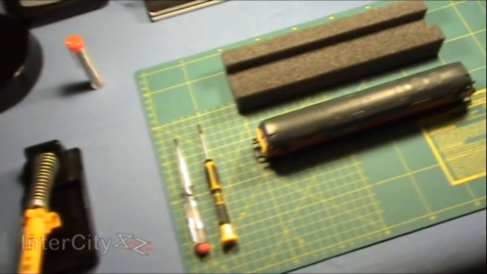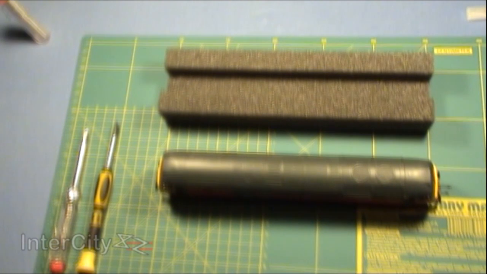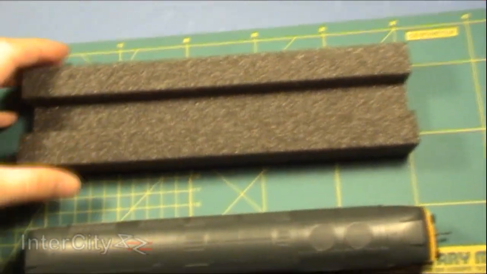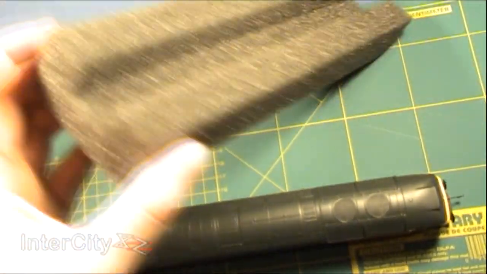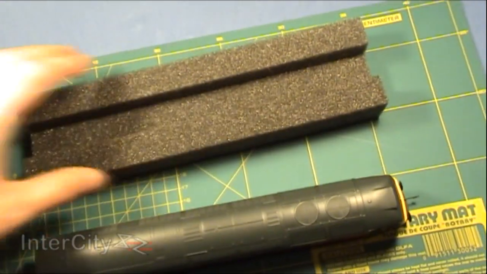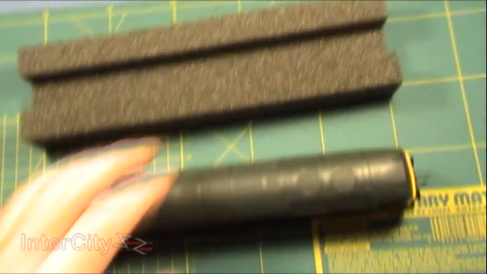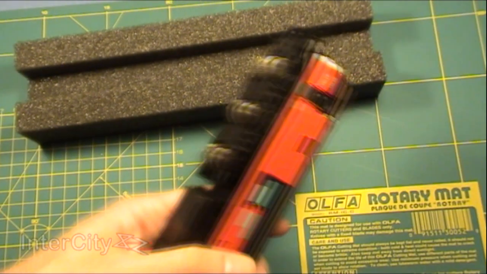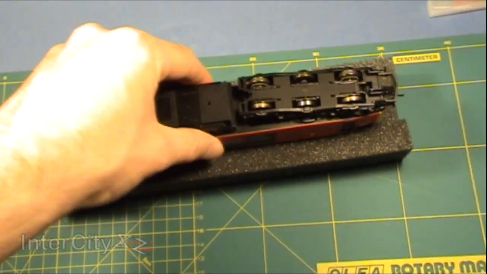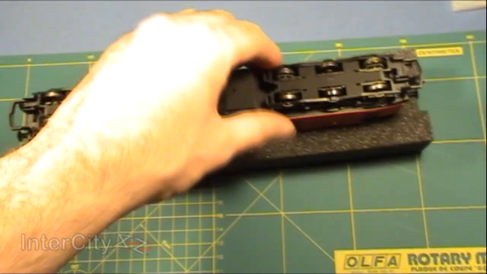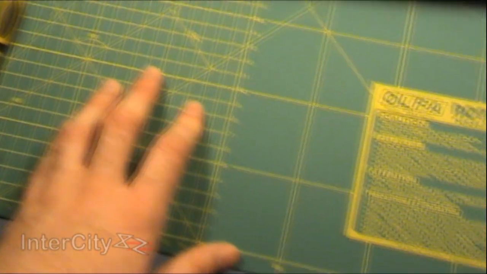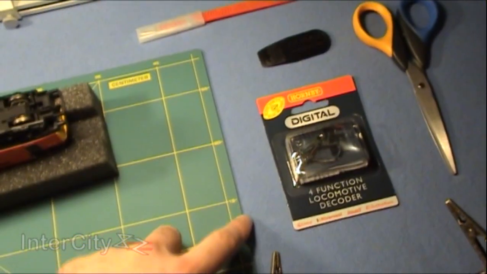Going back to the center, this useful tool by Pico is a servicing cradle made of foam. This allows us to turn the locomotive upside down and insert it, holding it steady without damaging or scratching it while we work. This is a craft mat to stop us from slicing the dining table.